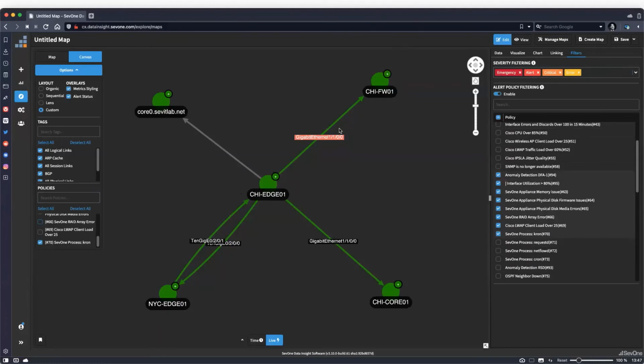You can keep your map pure and looking in the use case that you care about, with alerts that are only relevant to you. So that way, you don't end up wasting time looking at a critical alert that isn't even relevant to you because it's something that the capacity planning team has to worry about. And so we see this as a very nice feature because it will help customers who have a bunch of noisy stuff that isn't really relevant to them, but always causes everything to be orange or red. You can turn all that noise off by turning on this alert policy filtering.